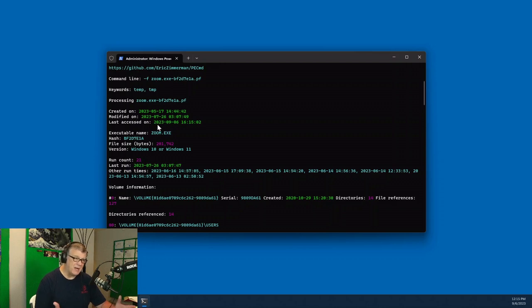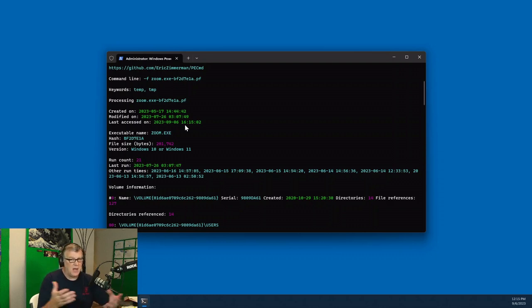It was modified on July 26, 2023. The last time it was accessed, when it was used, was September 6, 2023 at 16:15, or 4:15 p.m. All of a sudden, we now know that this program has been used.